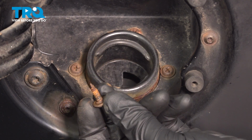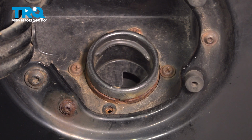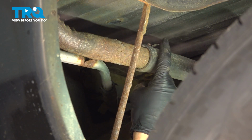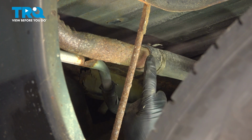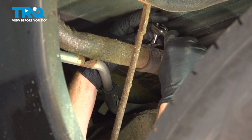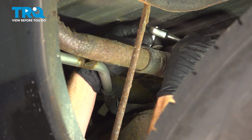Inspect the hardware as you remove it, replace it as necessary. Now that we've completed one of the bolts, do the same to all the rest. Once you've done that, let's safely make our way under the vehicle. From under this area, we'll be looking for our fuel filler hose where it connects onto the fuel filler neck. On this, you'll find that you can either use a flathead or you can use a 7mm socket to loosen it.